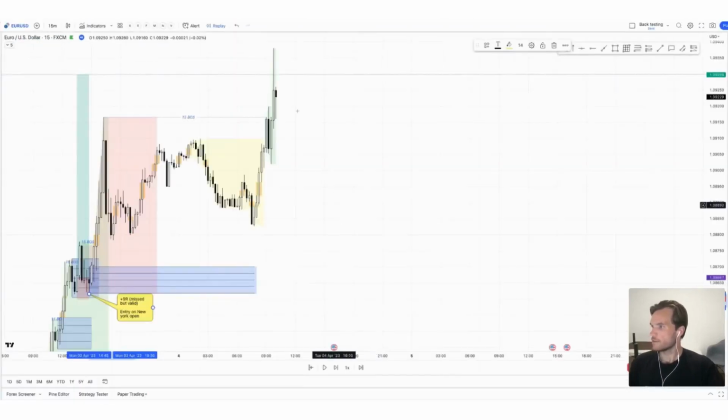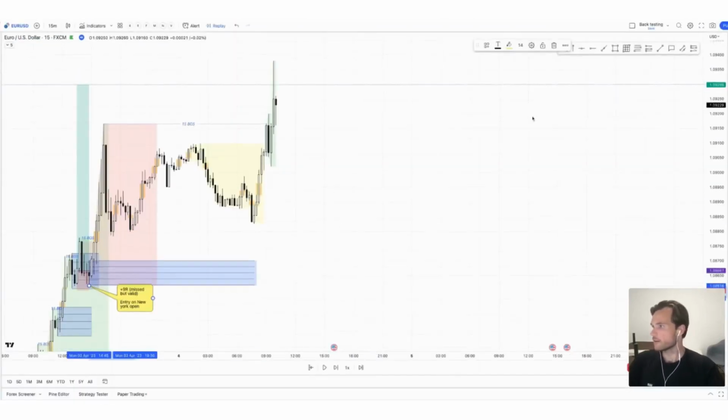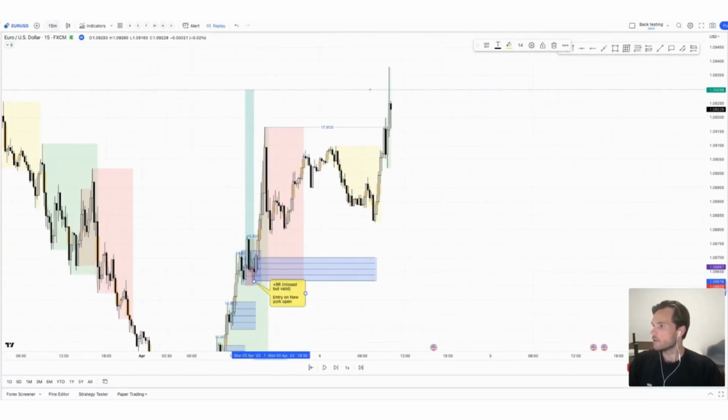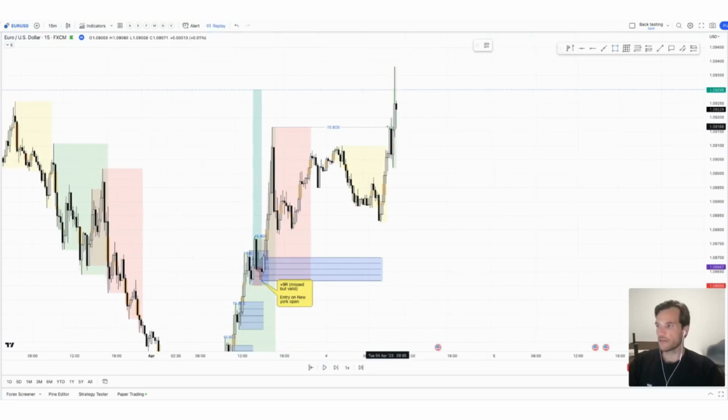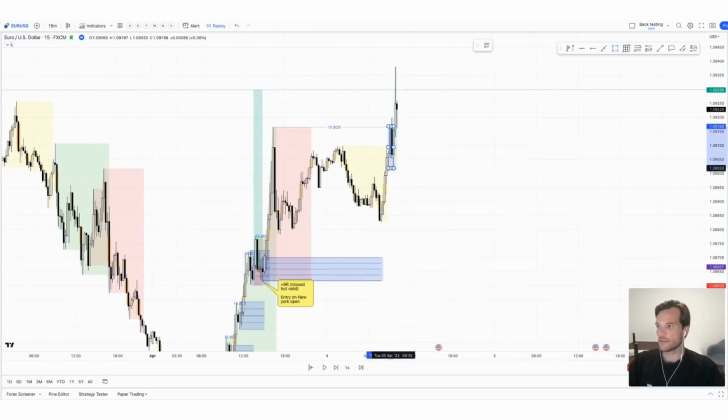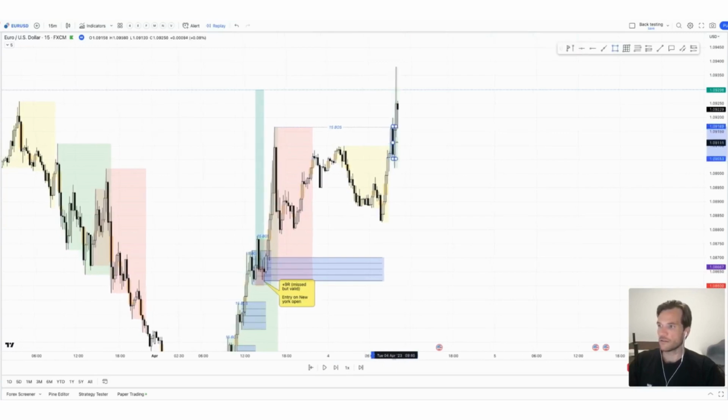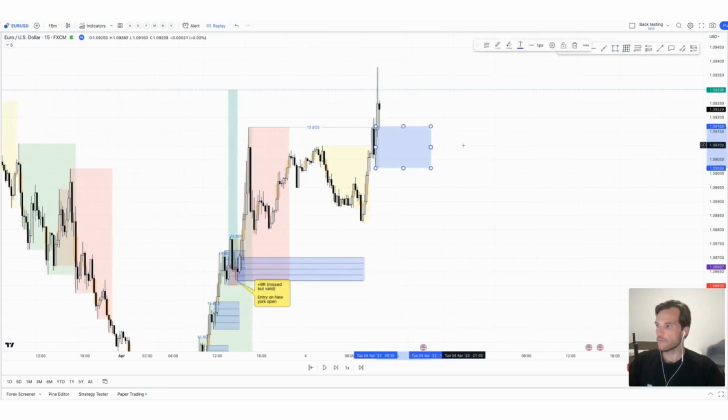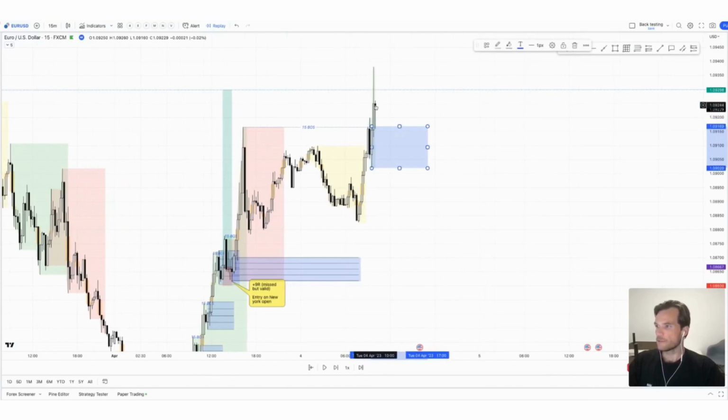Okay, oops, let me zoom in. Okay, now what we have, we've hit that main target. Okay, so this 15-minute closed. Okay, let me have a look at the 4-hour. Let's just see how the next. Normally, if we hadn't just taken 4-hour liquidity right now, this would be what I would be looking for. Let me just have a look. Am I still wanting to take that wick? Take the high.